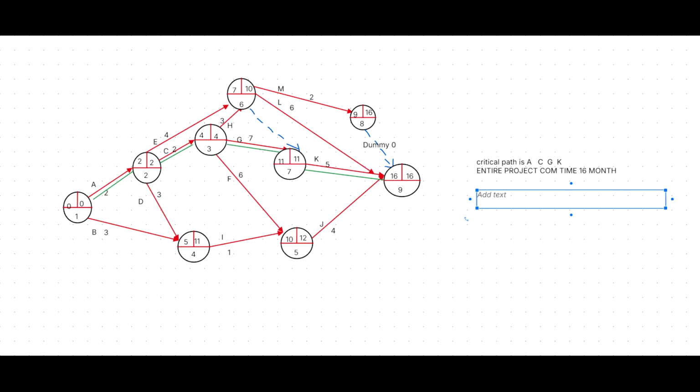That's the answer. Do you have any questions? Same answer, can be delayed because of the non-critical, B and D. Assume the question asks whether activities A and C can be delayed. Remember, A, C, G, K cannot be delayed because they are critical activities. Any questions?